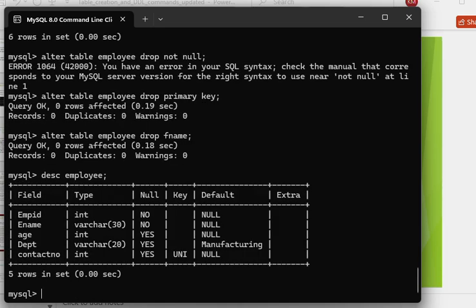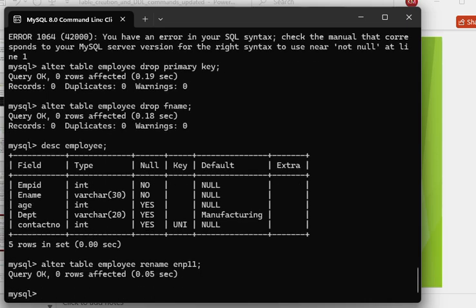So we have done add, we have done modify, we have done change, we have done drop. And the last one is we can even rename the table also. So what we will do: alter table employee rename EMP1.